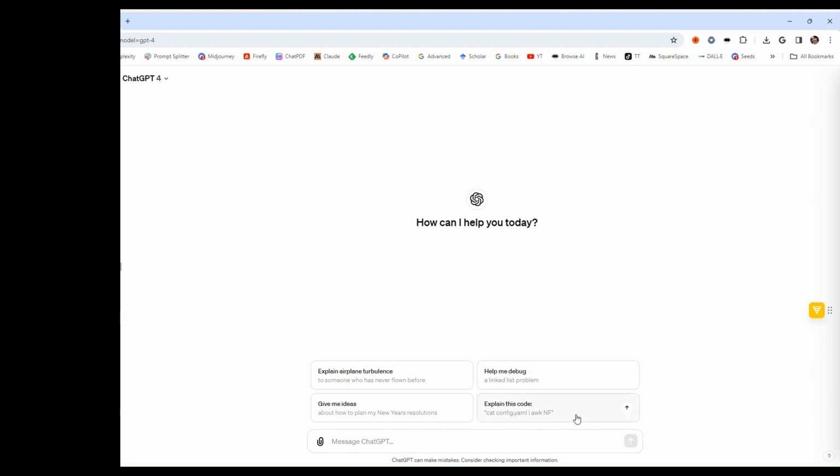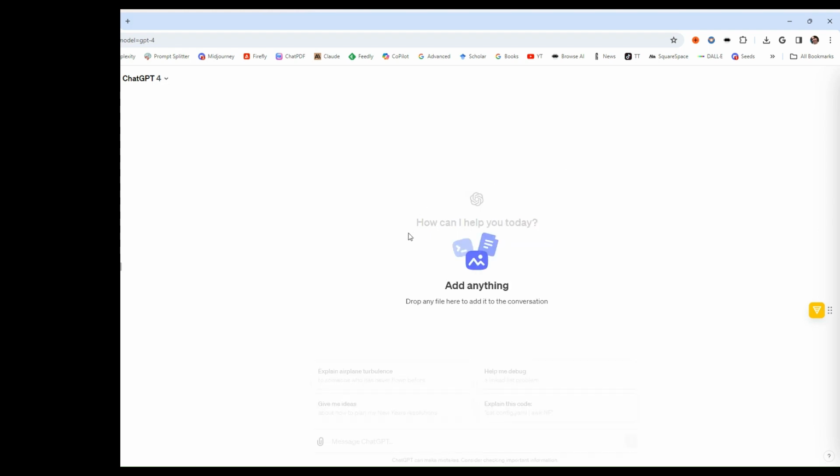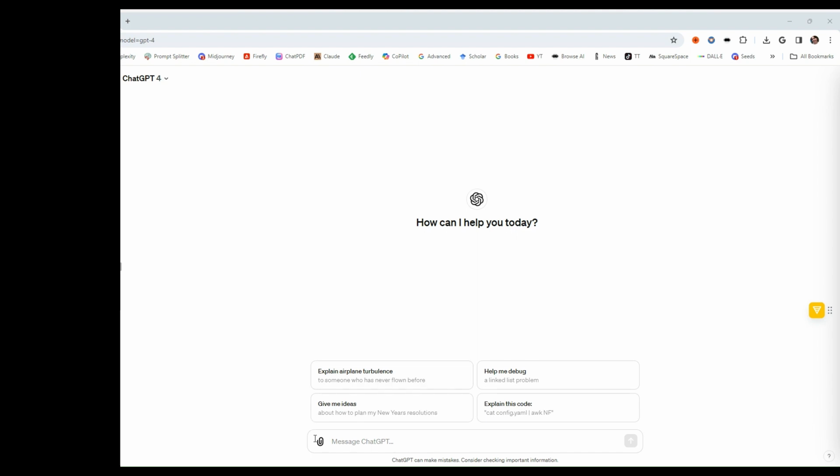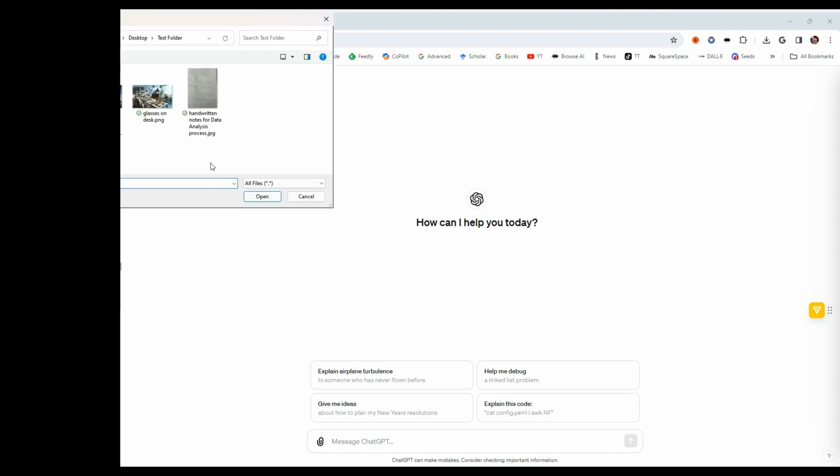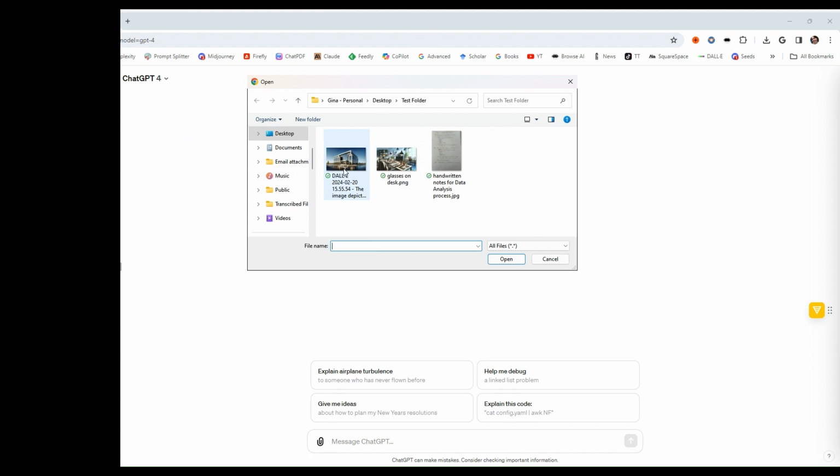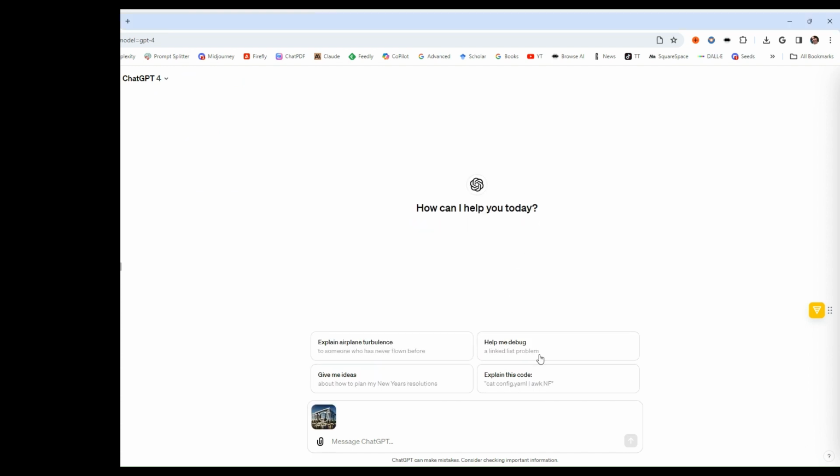To add an image or document into ChatGPT, I could drag a file from my desktop and put it in the input box, or I can click on the paperclip and then navigate to the file that I want to add. I have now added this file so that ChatGPT can access it. I'm going to ask a very simple question. Please explain what this is an image of.